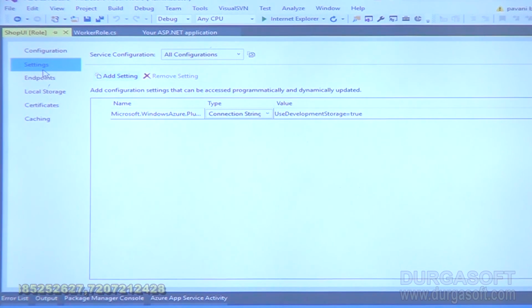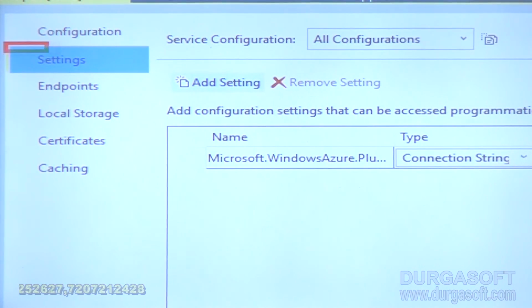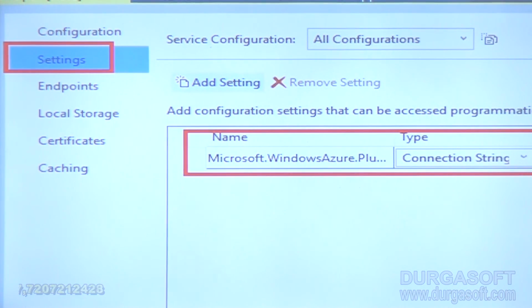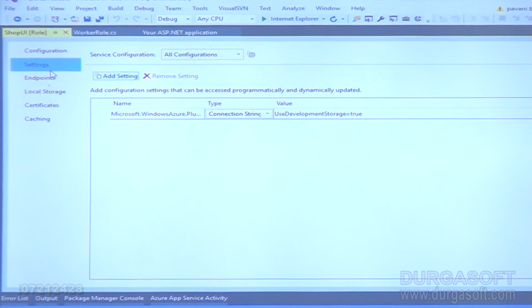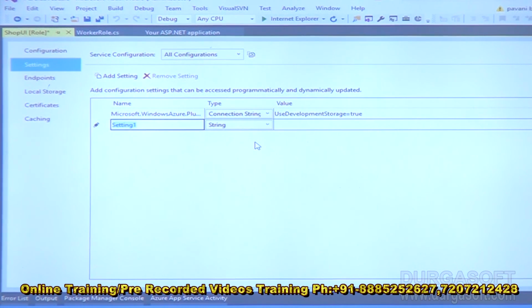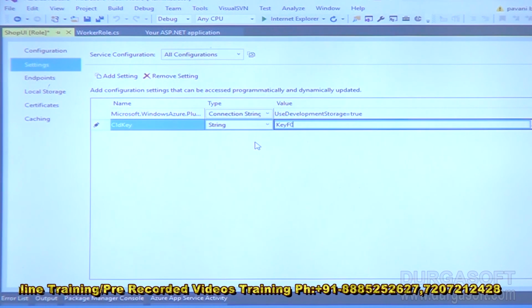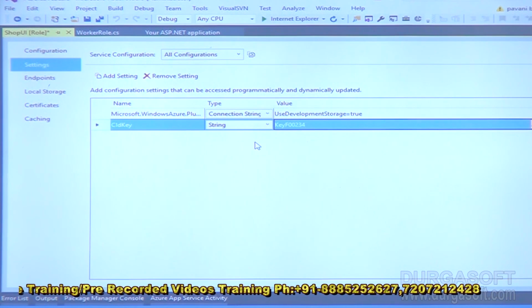In settings, I can create a setting which is available to me in my web role or worker role. For example, I say add setting, call it cloud key, and enter a key here, F00234.